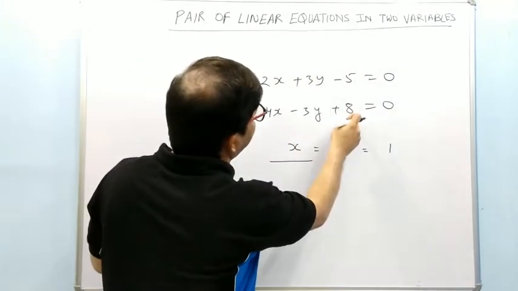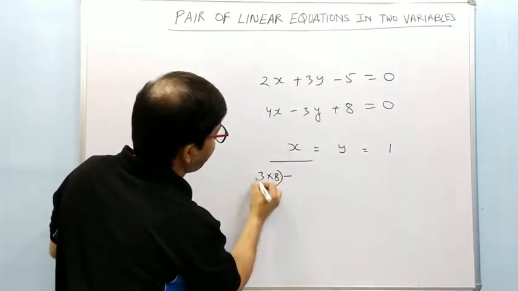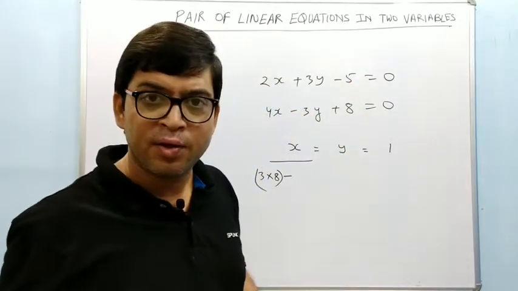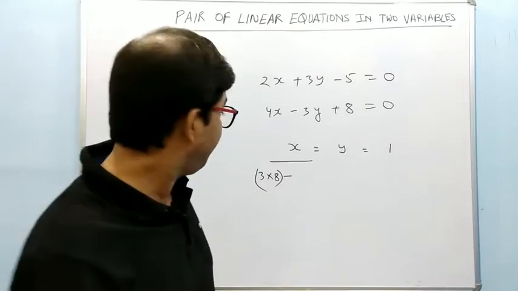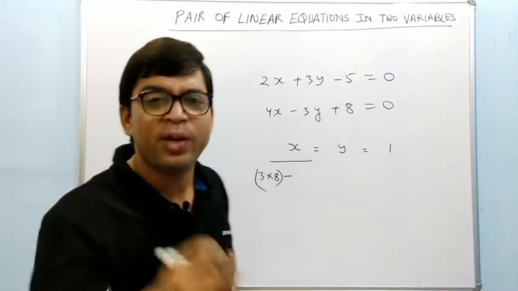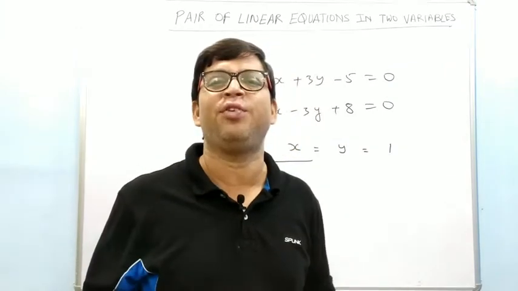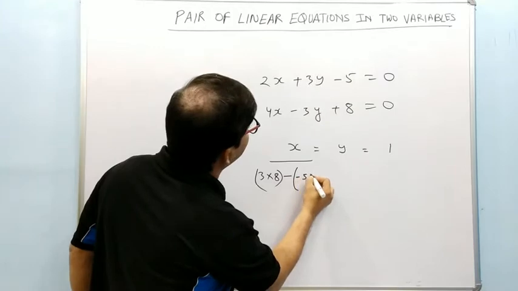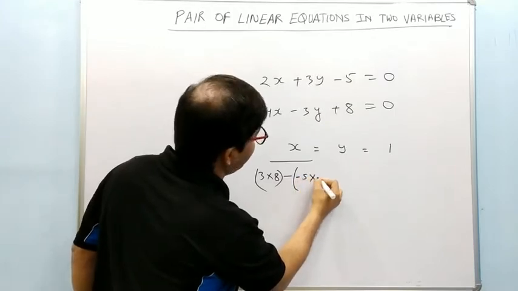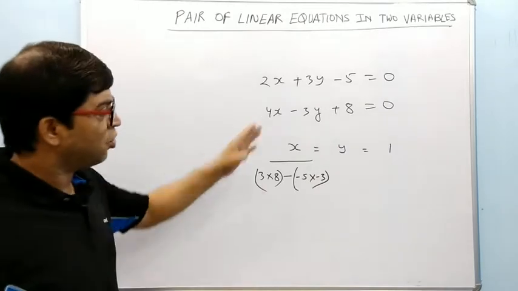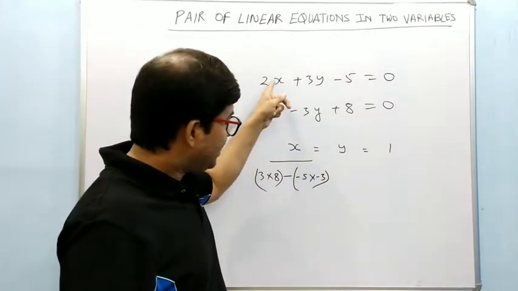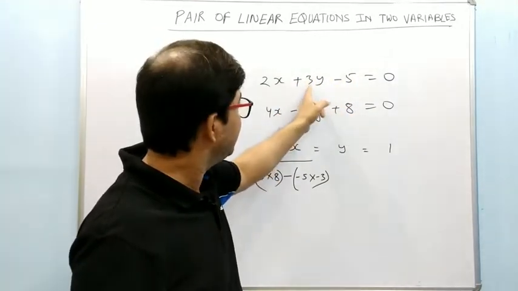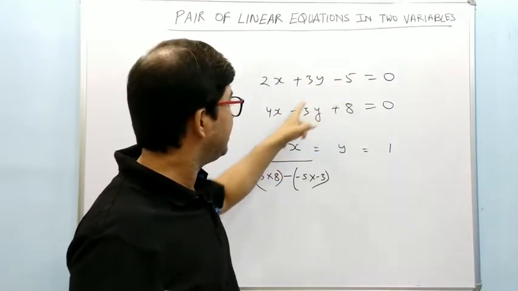Here 3 into 8 minus this into that. In between, minus is there, very important. Be careful and use the brackets. I recommend you all the time, brackets are always beneficial. So it is coming out to be minus 5 into minus 3. So clear? You are just writing below x. So you have to start with the next thing from the y coefficient. This into this, an easy way of remembering, minus this into this.